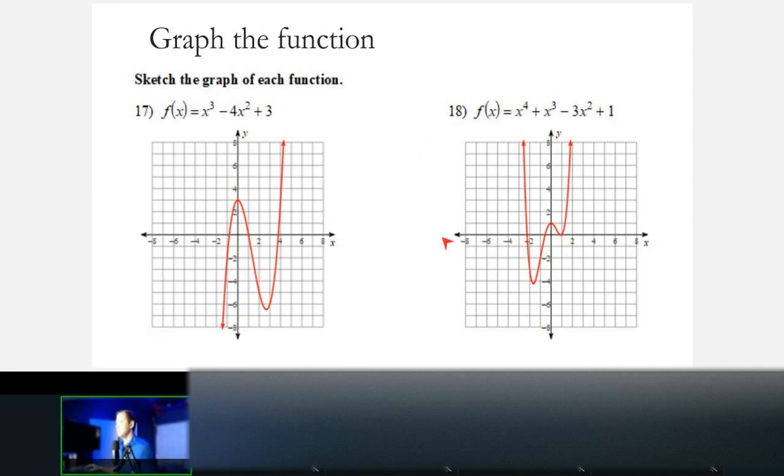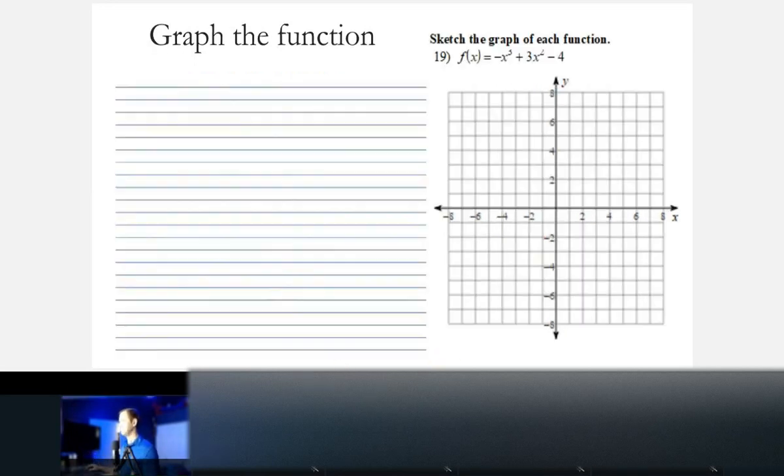So the graph part is just you taking all those zeros that you found and plotting them on the graph, plotting all your zeros, plotting your y-intercept, and then using behavior to sketch the graph, right? So this right here passes through. There's your y-intercept. It bounces here, so this is a multiplicity of 2, and then it goes up. So yeah, all of these you should be able to approach that way, from seeing all those different examples.